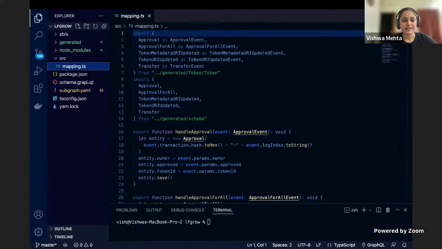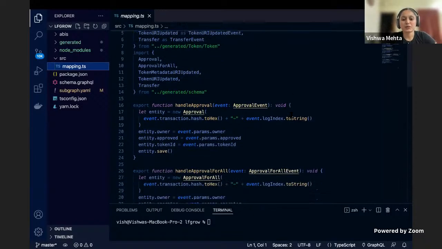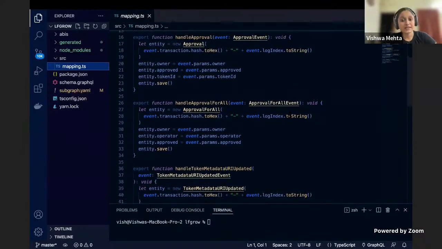And last but not least, the mapping.ts file. To keep things simple, the mapping.ts file is a TypeScript file that you will be using to define your event handlers. Every smart contract has a few events that it emits when you start indexing it. These events can be any of the things that are happening while you index it, like a transfer event, or a token URI updated event when the token URI has been updated, stuff like that.